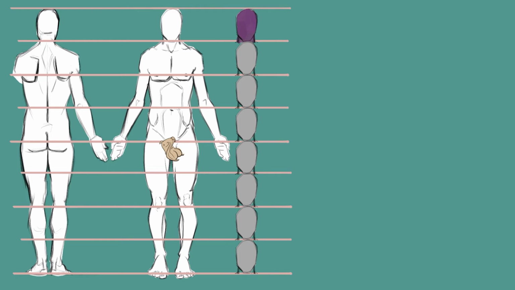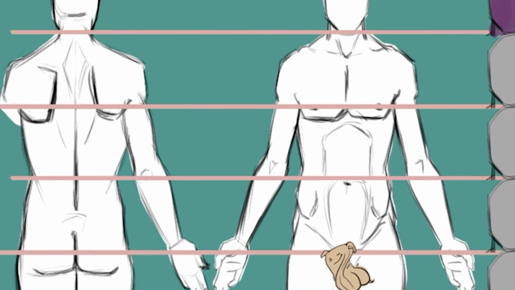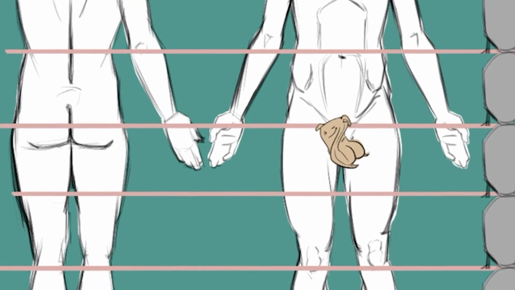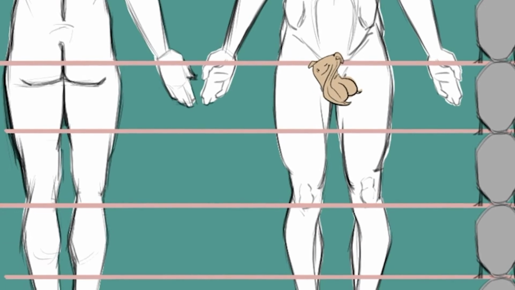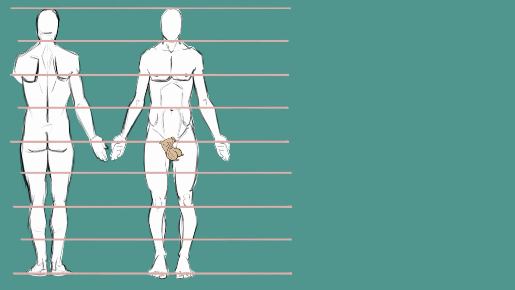As you can see here with this grid, these lines are all crossing through the body in certain points. Now, these aren't just random points. These are what we call landmarks, and we use them to get an accurate depiction of where things should be in our figure. So very quickly, let's go through the list, and forgive me if some of this seems very obvious. I just want to be very straight and to the point.